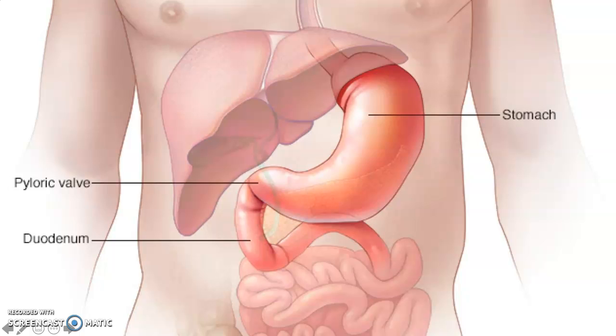The lower stomach is mixing food with digestive enzymes and acid and turning it into chyme so that it can slowly enter the small intestine through the pyloric valve. With each contraction, a small amount of chyme goes through the pylorus into the duodenum, or like we said, the top part of the small intestine. Chyme now enters the small intestine to start the last phase of digestion, which is the intestinal phase.